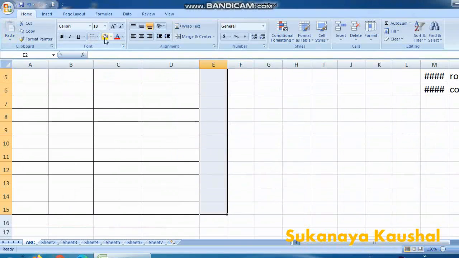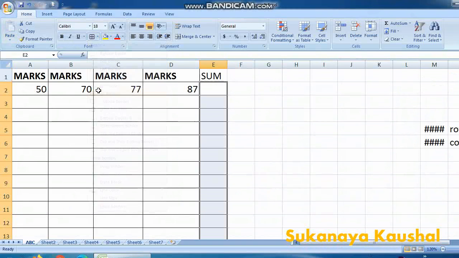So I have to put the sum here, and this is the formula we will apply.